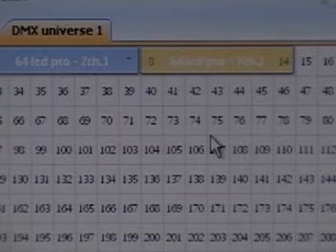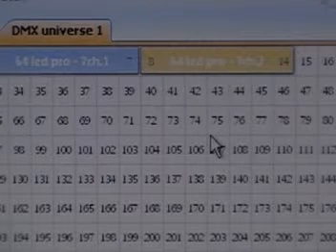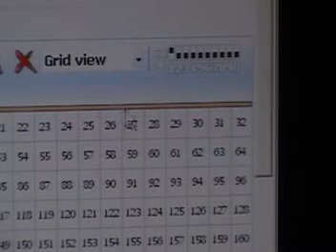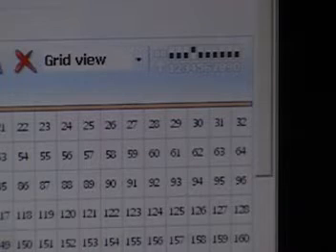Now, this is cool. You can add as many lights as you want from as many different manufacturers as you want, as long as you don't exceed 512 channels. Check this out — if you have dip switches on your lights, watch this. Right up here in the corner, see these dip switches? I'm going to click on the first light — bam! It shows me what my dip switch setting should be. Click on my second light — bam! Shows me again. That's cool, because when it comes to mathematical equations, I rode the short bus. So this is going to help me out a lot for any lights that I have with dip switches.